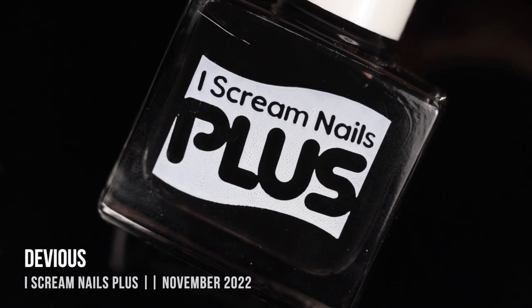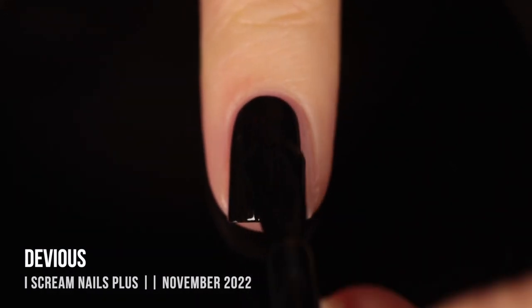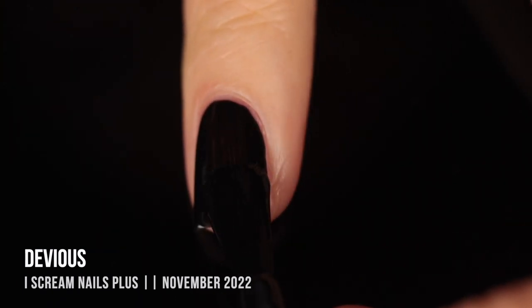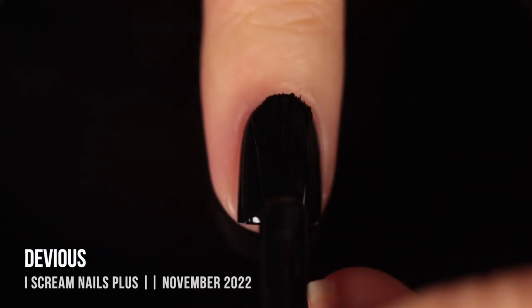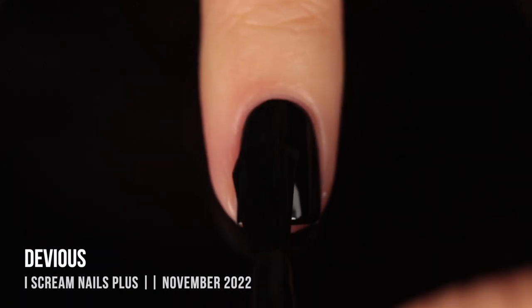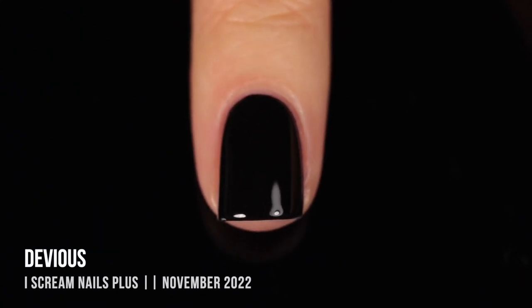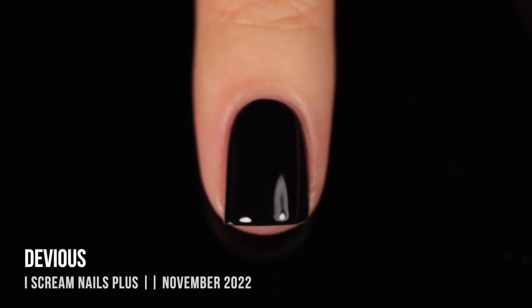And then we have the black shade. This one is called Devious, and it is their black cream finish. And this was probably my first disappointment of the swatching because it is a good formula, but you can see on that first coat, it just wasn't fully opaque. And I feel like there are so many one coat black nail polishes in the world. Even Ice Cream Nails themselves in their regular formula do have a one coat black. So I don't see myself reaching for this one too much just because I don't really feel like it makes sense for me to do a two coater when I could just do one coat, but I'll probably end up using it for nail art.